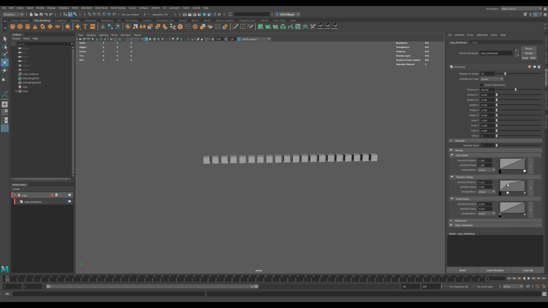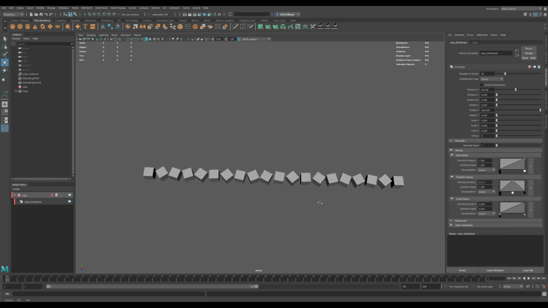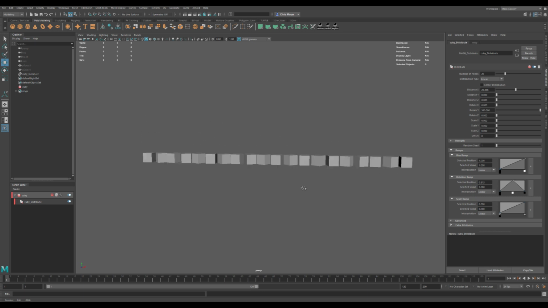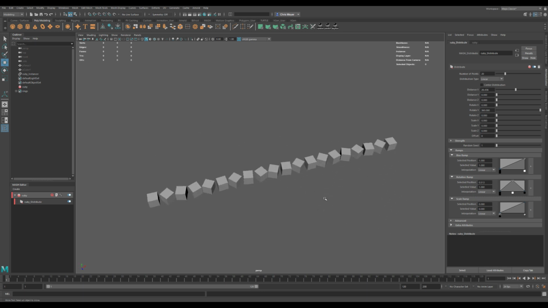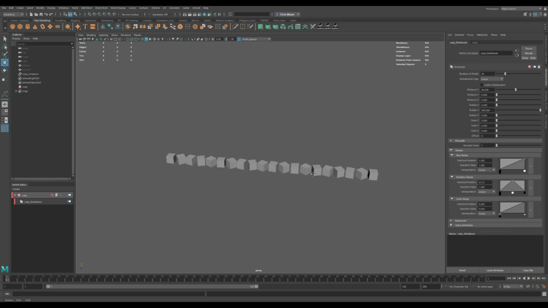One of the things I like to do is to do rotation ramps. So if you've got a rotate Y at 360, you can play with how it's affected. So if you want to go all the way up to 360 in the middle and then back down to 0, you can easily put a peak, and now you get this sort of rotating one way, rotating back with, what would you call that? In animation, there's this onion skinning effect, so you can get a really solid onion skin effect there.